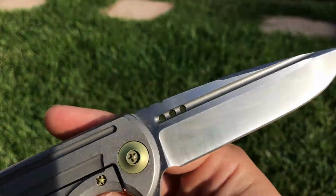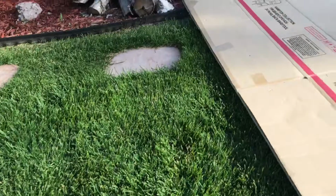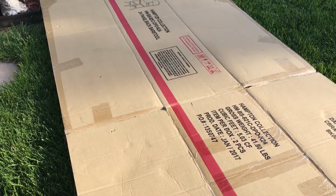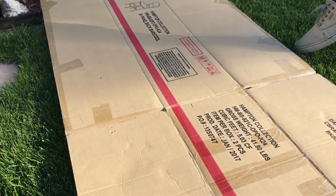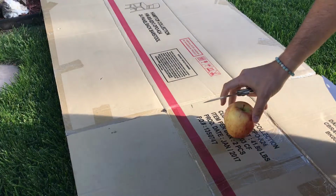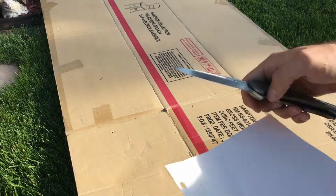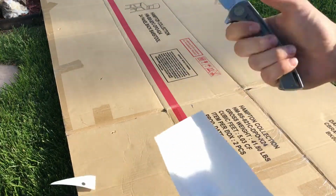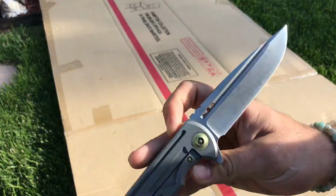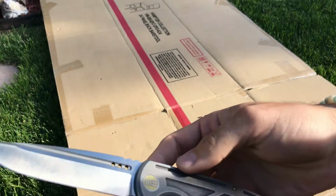I don't want to abuse it necessarily. As you can see, I already got some cardboard laid out. It's always a good idea to be very proficient cutting cardboard. It seems like that's just about all I do. Now with this very wet, nasty piece of paper, we're gonna see how initially sharp this is. As you can see, super sharp. We'll come back to the paper at the end after this 614 has seen quite a bit of use and it's got nasty.